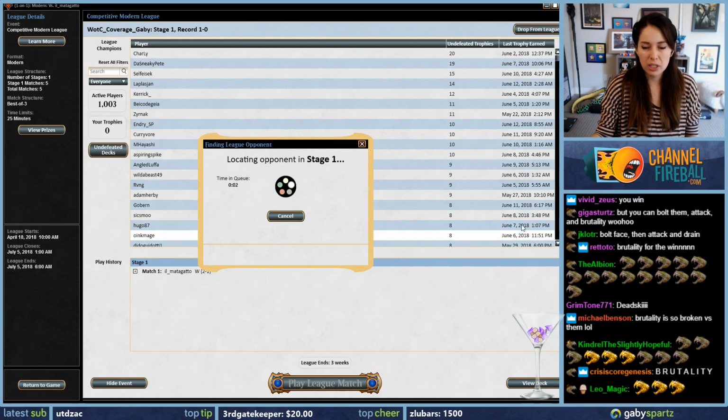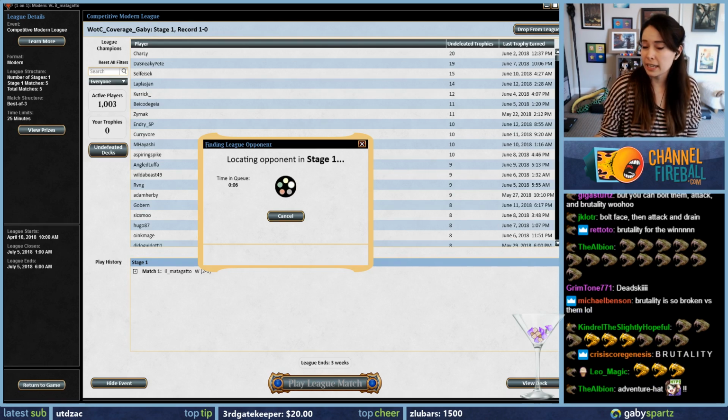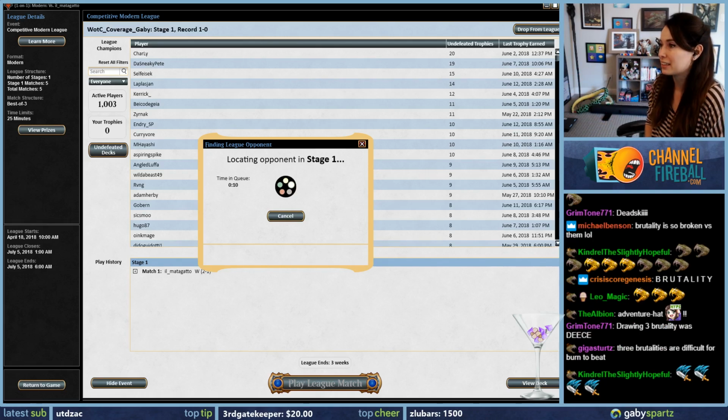Dude, we won that match because we had a Brutality in our opening hand. It came down to that. There was nothing else. Do not be confused. It came down to nothing else.